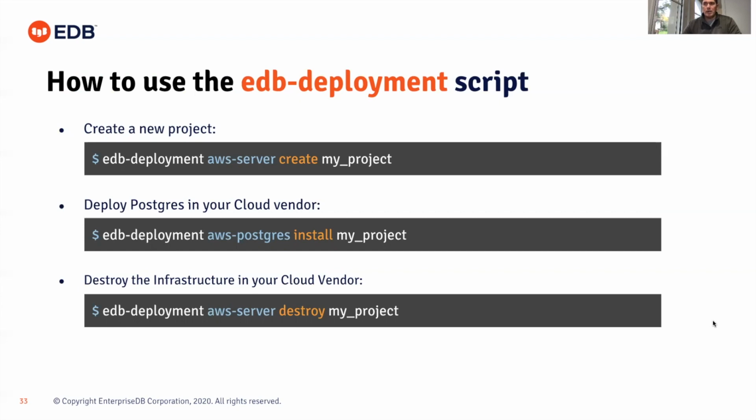The first command line example shows how to provision the required resources in the public cloud. If no configuration file are found, the script will ask for some information about our needs, like what are the cloud credentials, the number of instances, the type of the database engine we want to install, the database engine version, and so on. The second command shows how to deploy and configure Postgres, and the last command shows how to destroy the resources allocated for the project.